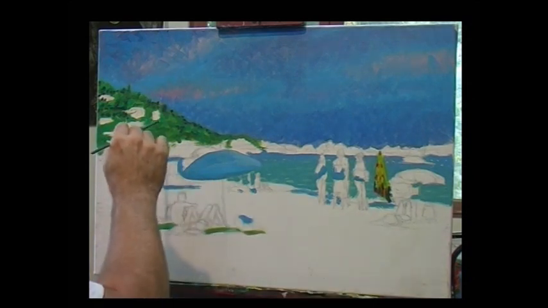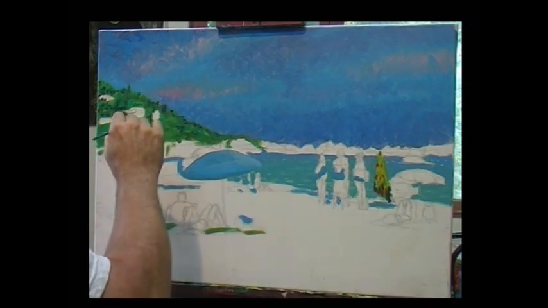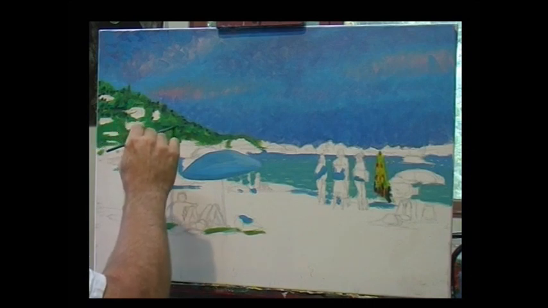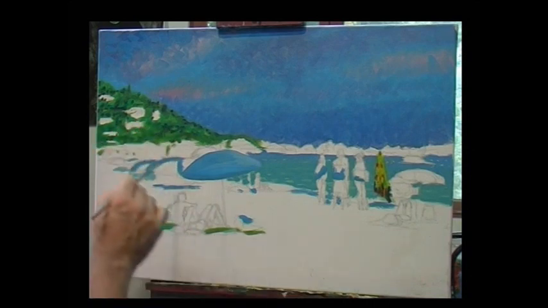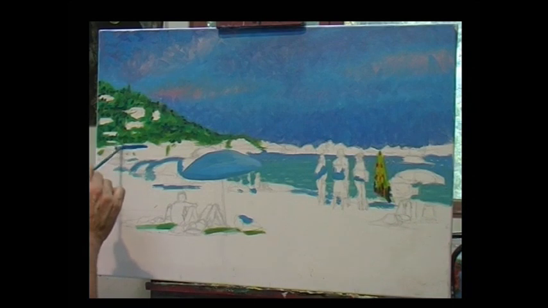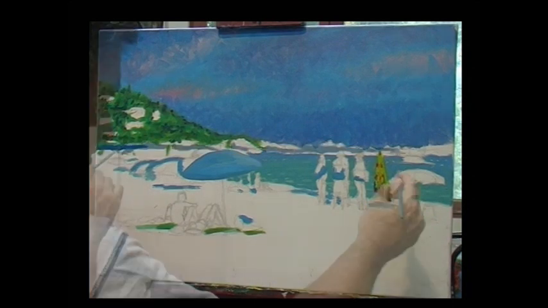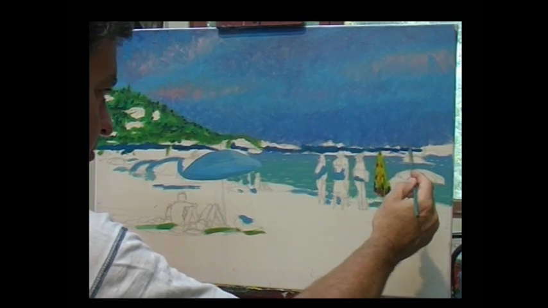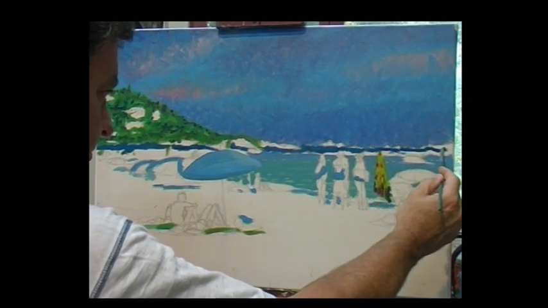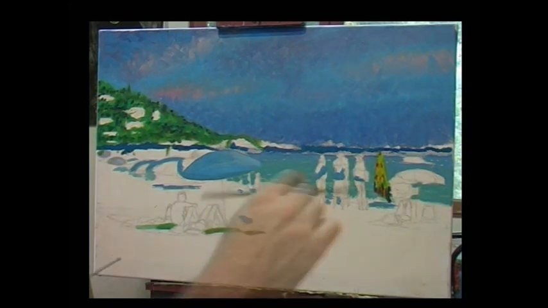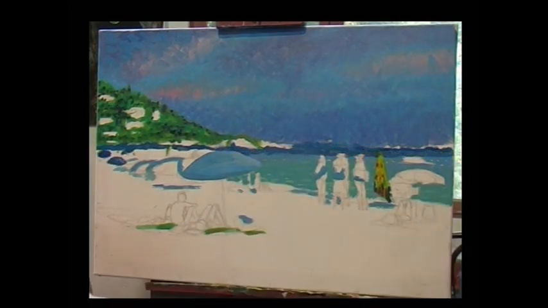This is our mid blue, the cobalt, our slightly cooler blue than the ultramarine. Ultramarines and cobalts to play with. There we go.